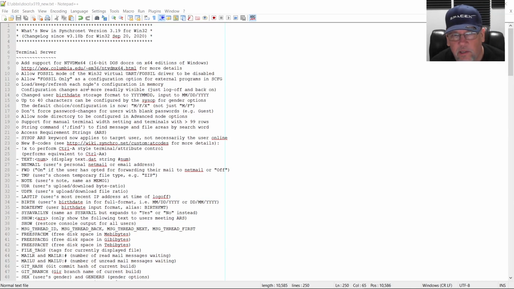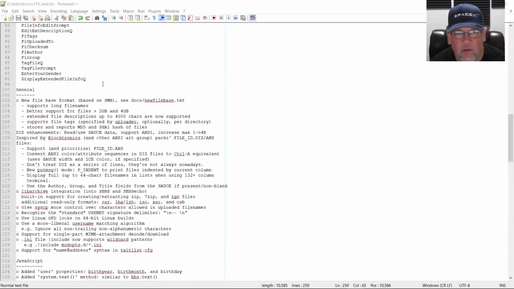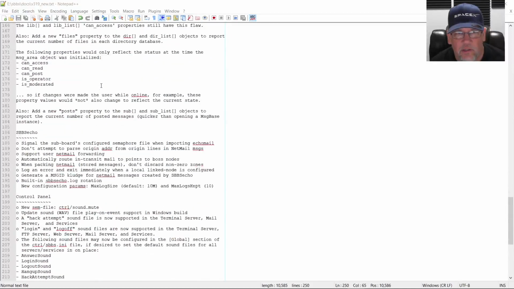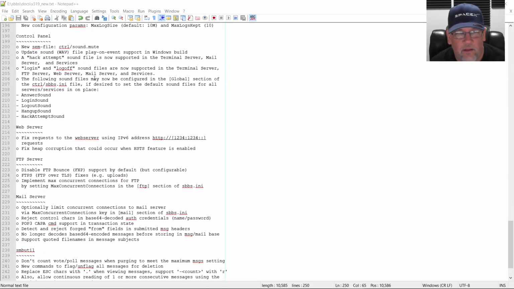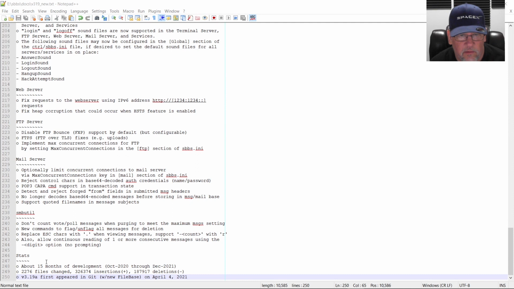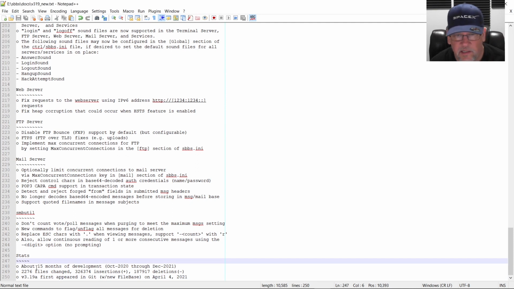Just released a week ago, January 2nd, 2022. And there is a document that describes all the changes, or at least the notable changes, that have gone into this version since version 3.18, which was released in September of 2020. This is a rather long list. I'll be walking through most of these changes, not exactly in this order, but I also wanted to first talk a little bit about the statistics of the release.